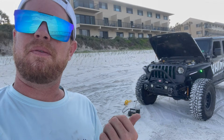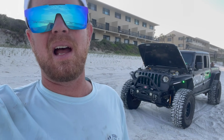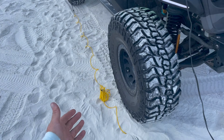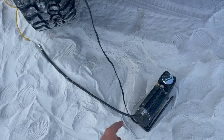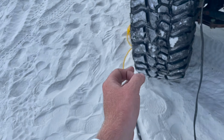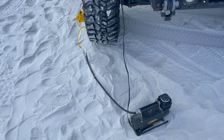That's the Smittybilt 5 CFM compressor that I've had for years. That thing has aired up hundreds of tires. And we're gonna time it from 10 PSI to 30, see how long it takes on 40s. Guys, I'll give you a little tip. When you're airing up, do not let the hose touch the head of the motor. That thing gets extremely hot. It will melt the hose. Ask me how I know.